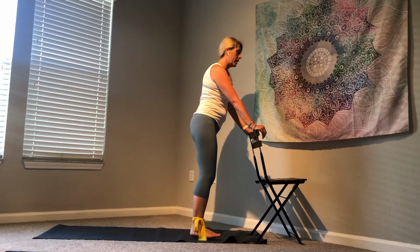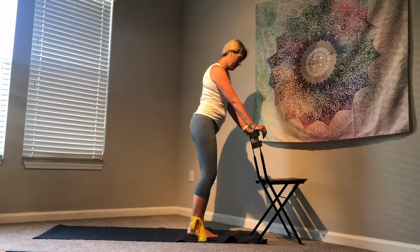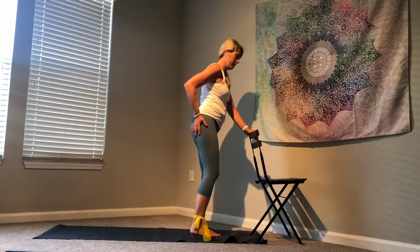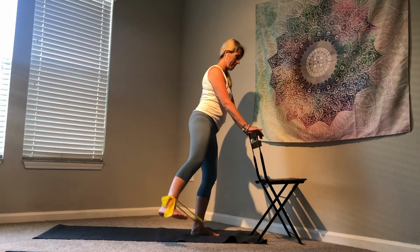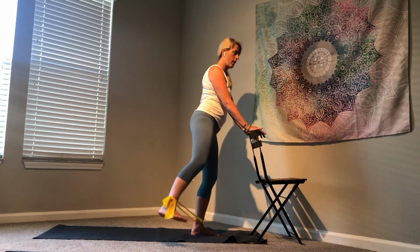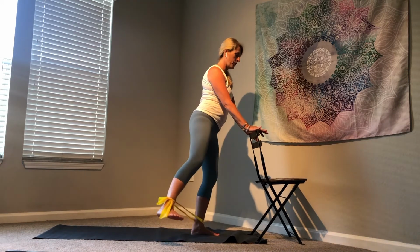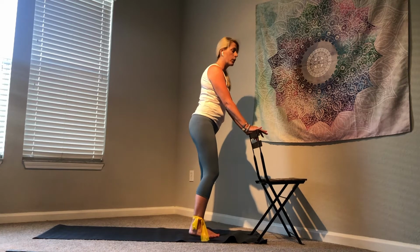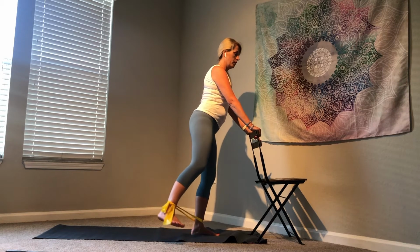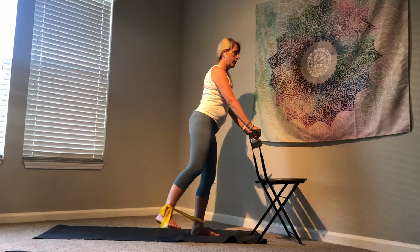Keeping that micro bend in the left knee, not to lock out. So we're activating right here. Activating your core. You got this. 4 more. 4, 3, 2, and we're gonna hold it out and pulse. 8, 7, 6, 5, 4, 3, 2, 1. One more time. 8, 7, 6, 5, 4, 3, 2, 1.